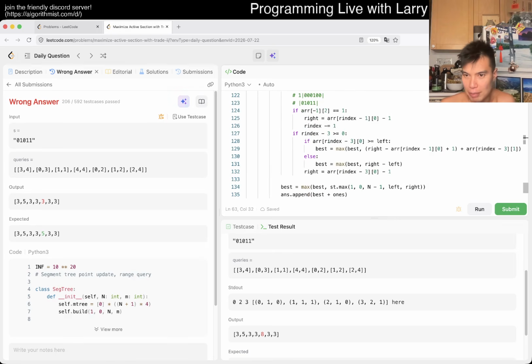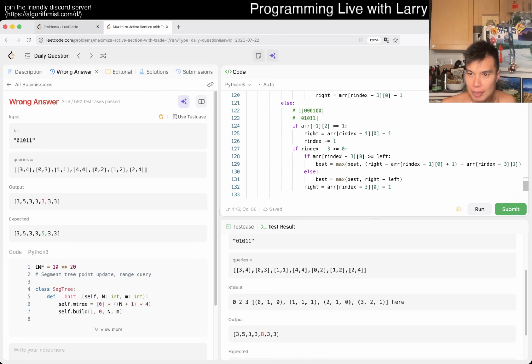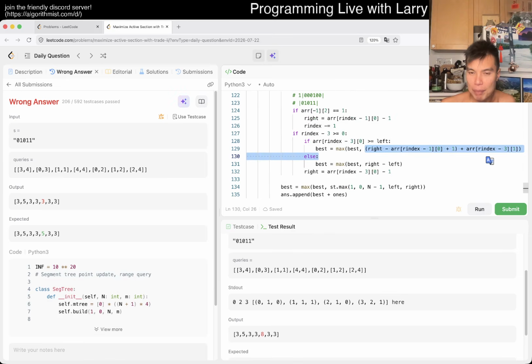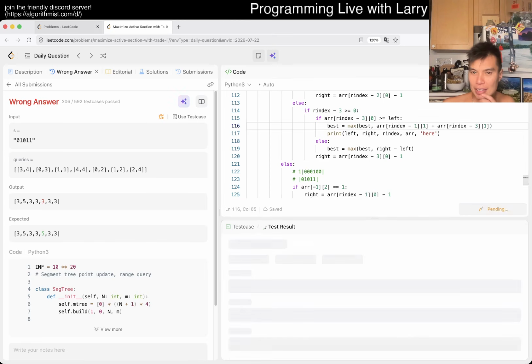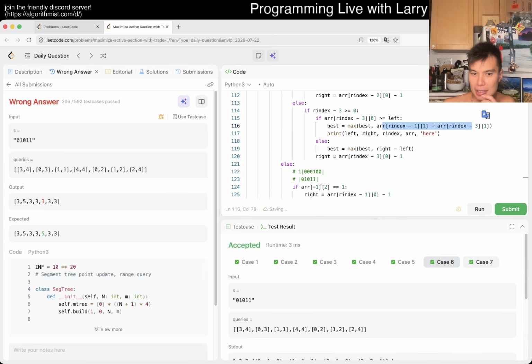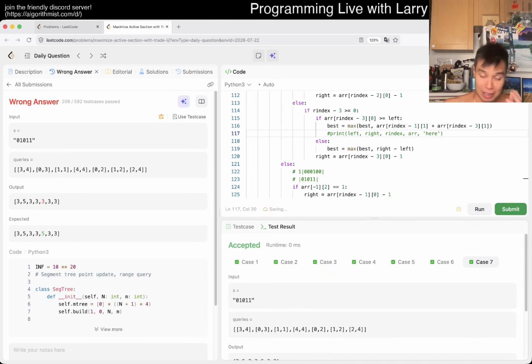Oh, there's still a right minus thing here. Wait, is that the place I'm... Nope. Also, this should be plus 1s, I think. Oh, no, we do best plus 1s. Okay, so we don't need to do the plus 1s here. So much code I forgot, but this looks more right. Okay, and it is more right. Maybe. I don't know. I mean, it's right for one more example.